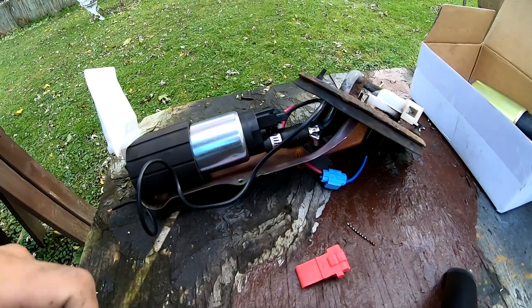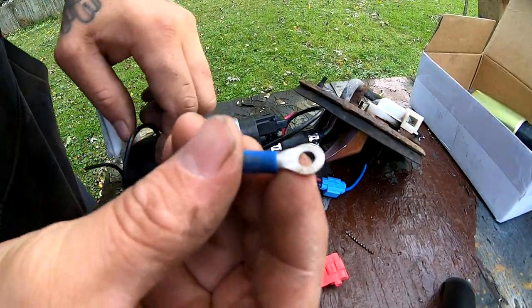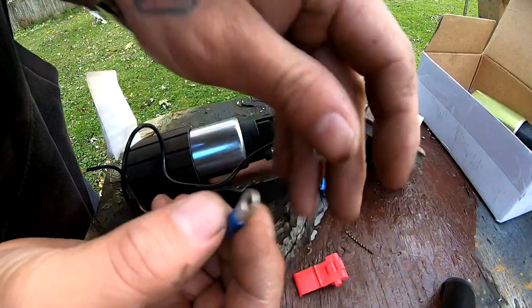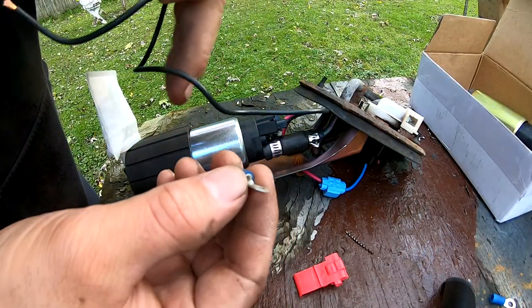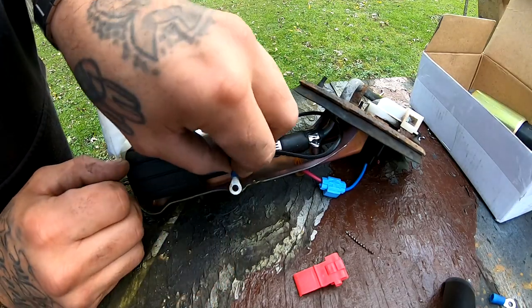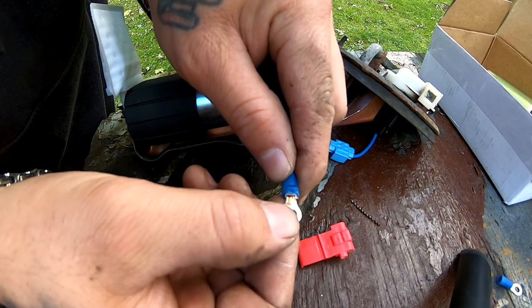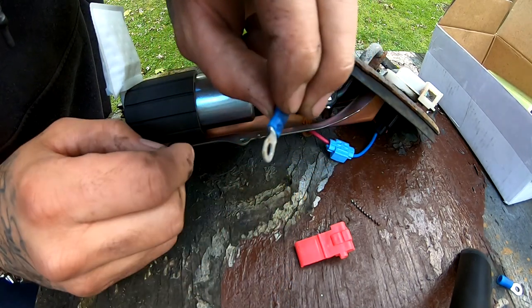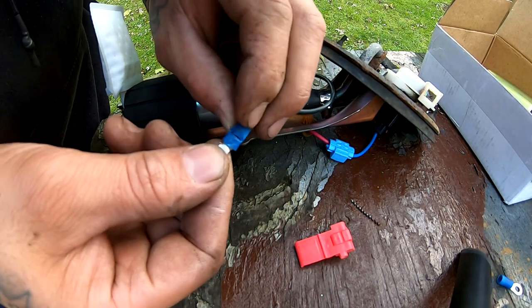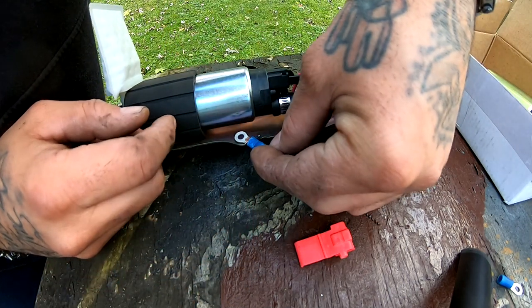So I lost a little negative wire that I had. They had the little hoop at the end, but luckily I have these two guys that I'm just gonna put in to here and then put them back on there. I went ahead and I smashed this guy on there. That's what it looks like. And I'm gonna go ahead and put him right back where it goes.